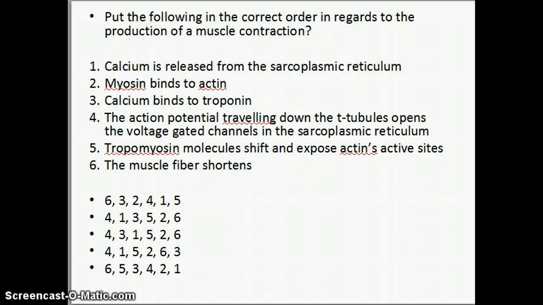Once the action potential reaches the end the voltage gated channels open and calcium rushes into the motor neuron which causes acetylcholine, which is the neurotransmitter at a neuromuscular junction, to be released into the synapse or to be released into the neuromuscular junction.